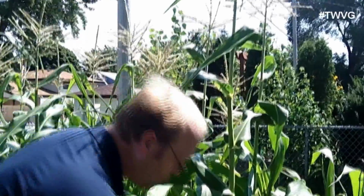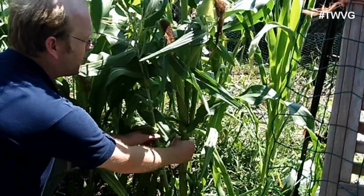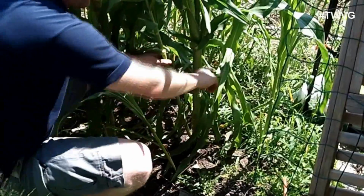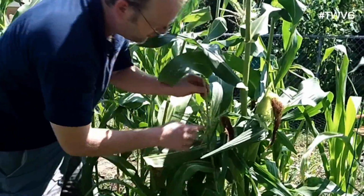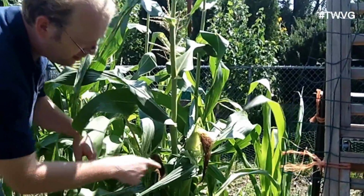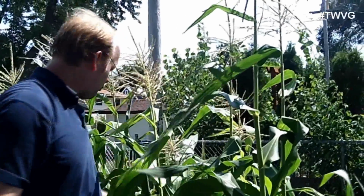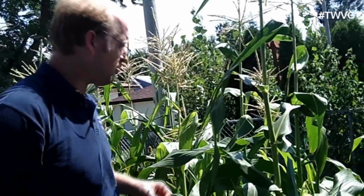Another thing, we have suckers on tomatoes. You do also have suckers on corn. You see this massive stalk here. This is about the size of a normal broom handle. Then you have two adjacent stalks coming off the main stalk. These are suckers. Now most people will say go ahead and get rid of them because they're sucking nutrients off the main one. But if you look at this here, these are not going to produce ears. But this produced a tassel, which is the pollen for these ears, and it's very close to this one. So it's helping everything pollinate. So I just kind of leave a lot of things alone and let nature do its own business. So we'll wait a couple more weeks because we're very close to solving the mystery of how we can get sweet corn to grow in our garden.